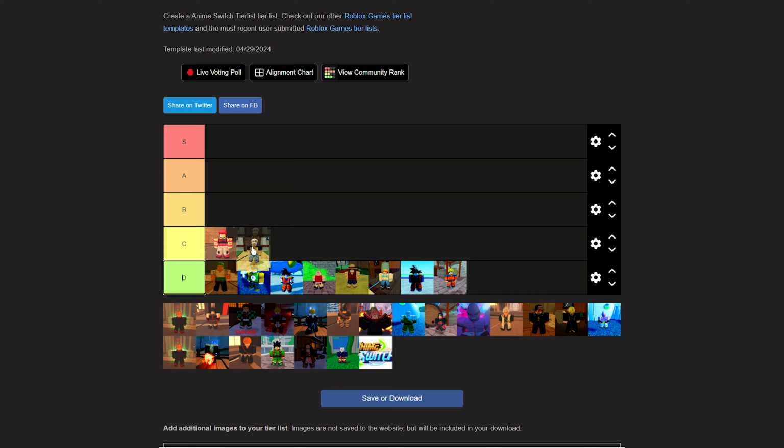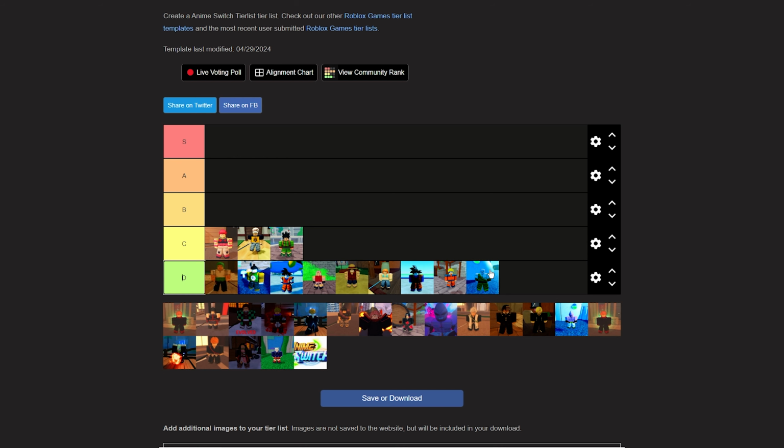I also think Law is gonna be C tier. He has a pretty good AoE move, but you have to place the room down, so it can be a bit tedious to use. And I also think Gon is C tier. He's got some pretty good moves, just not the strongest compared to the rest of the characters. I also forgot to put Tien in here. Let's see. Alright, so I think Ichigo is going to be on C tier, the non-evolved version.